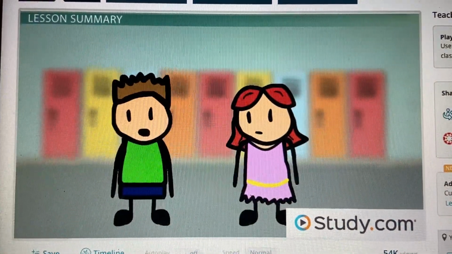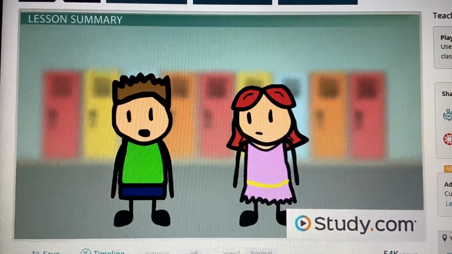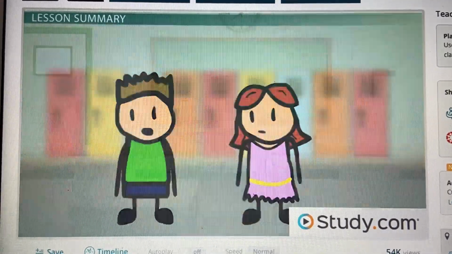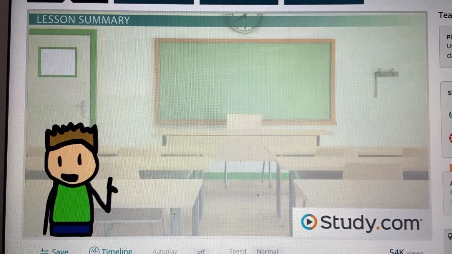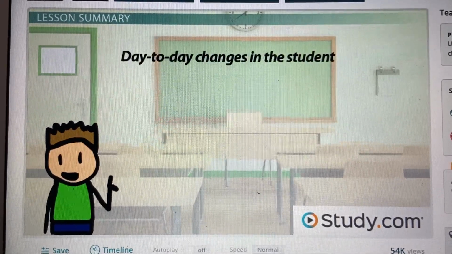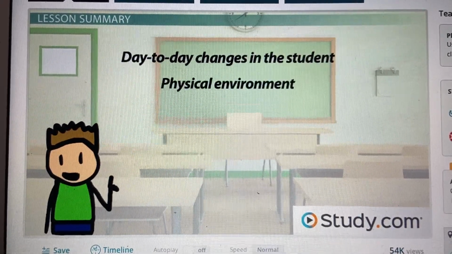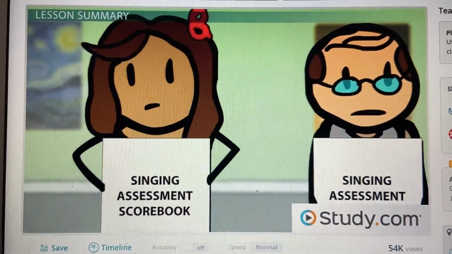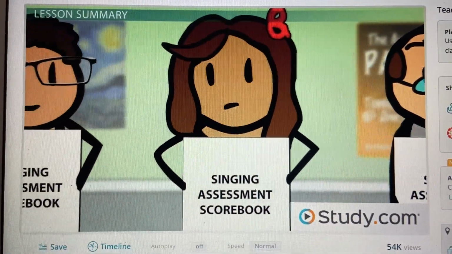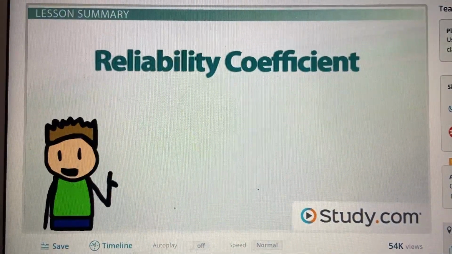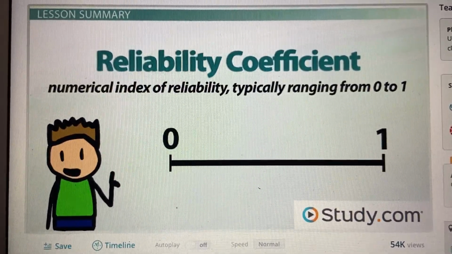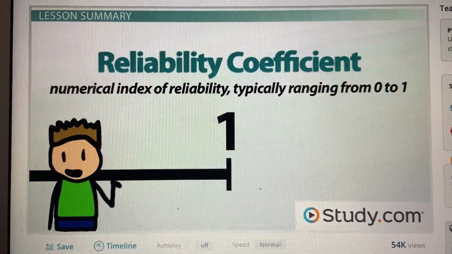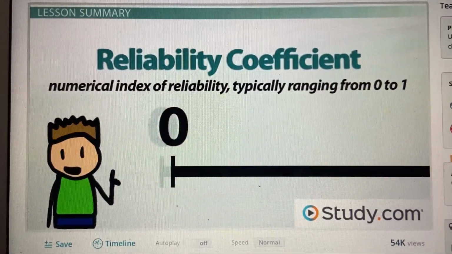Reliability ensures the consistency of scores or observations of student performance. External and internal temporary factors may impact reliability, such as day-to-day changes in the student, physical environment factors, and subjectivity of the score. Reliability is measured through the reliability coefficient with a numerical index range from 0 to 1. 1 indicates higher reliability, while 0 would indicate lower.